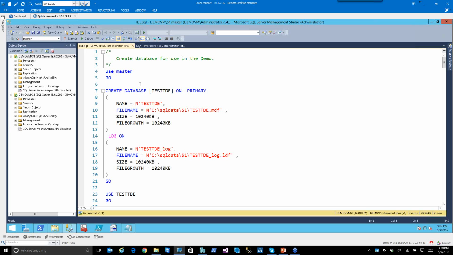Now, in 2016, they've introduced Always Encrypted, which is a little bit different in that the encryption is between the client, the web server, and the database server, but the data is encrypted by the web server by virtue of the ADO.NET driver.